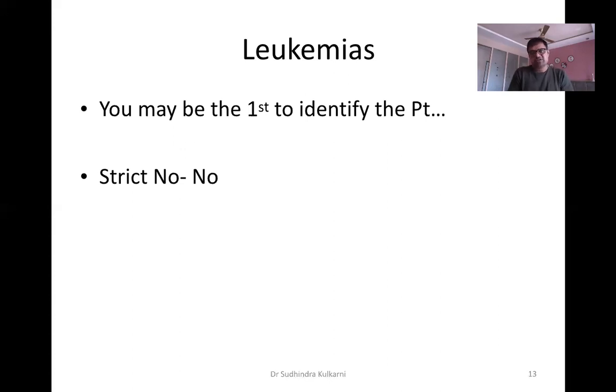The most dangerous clinical situation, and the worst part is we would be, as dentists, the first people, and especially as periodontists, the first set of people to identify someone who has leukemia. And the reason is that gingival bleeding is one of the most pathognomonic and most common signs for which a patient with leukemia would come to a dentist.